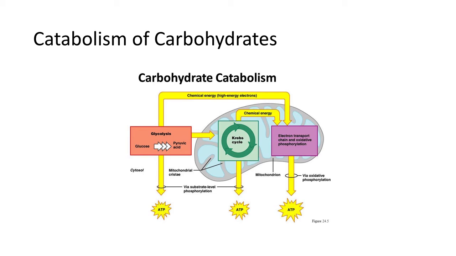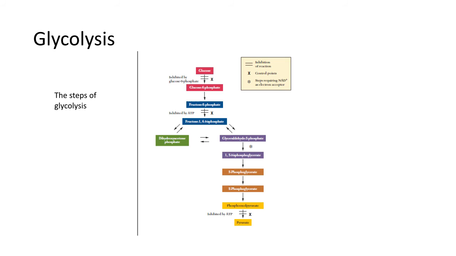We're going to talk about glycolysis, the materials in glycolysis that then enter into what's known as either the Krebs cycle or the citric acid cycle, and then ultimately the chemical energy gets regenerated and we regenerate ATP in the electron transport chain. First, glycolysis. Glycolysis has as its main substrate glucose.